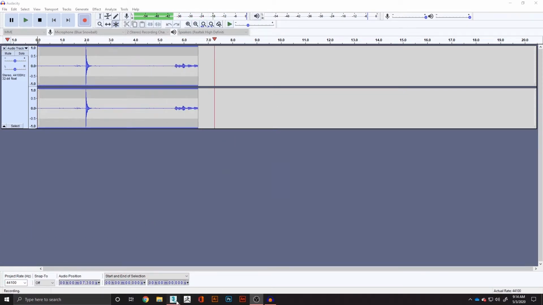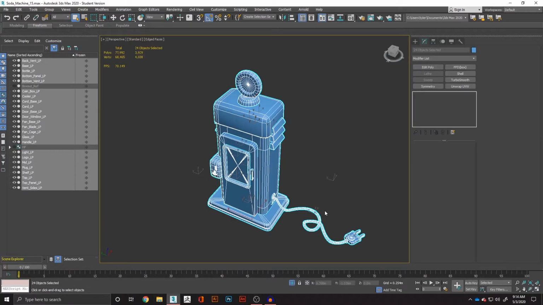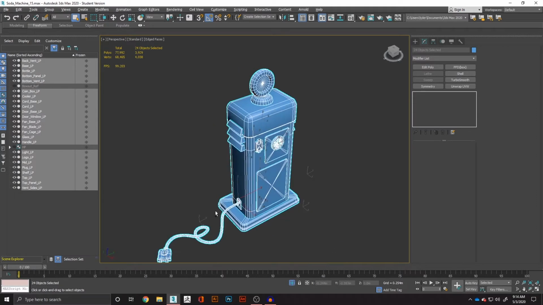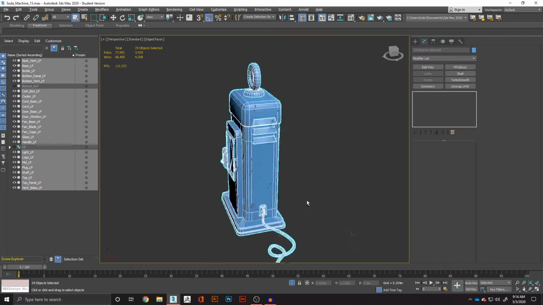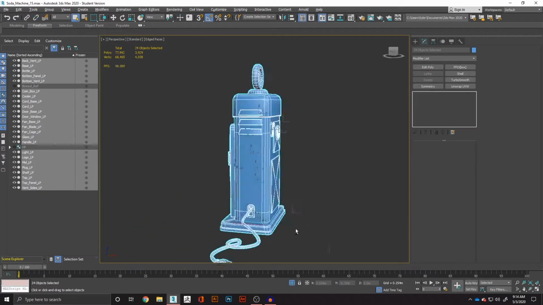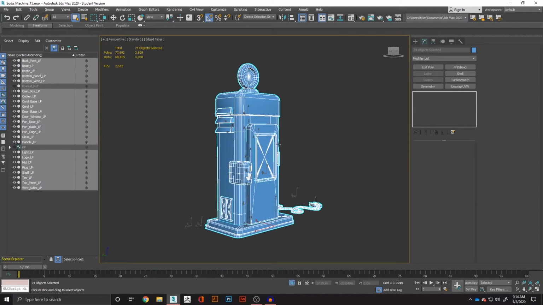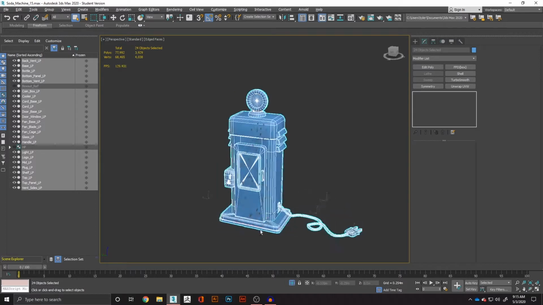Welcome back, everybody. In this video, we'll go over some unwrapping techniques and how we're going to unwrap our low poly model. I wanted to show you how to do maybe just one or two unwrappings, and that technique will be applied throughout the whole process. I won't be showing you every single unwrapping. I'll just speed up the video because otherwise it'd be very time consuming and not much fun to see.